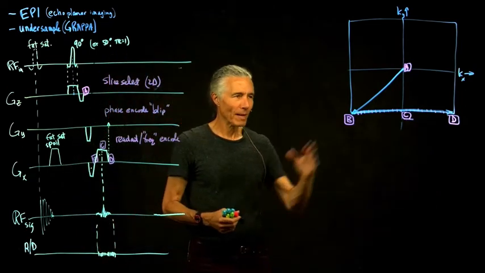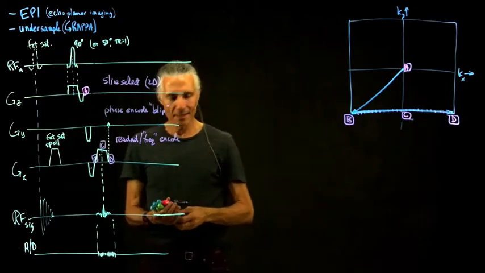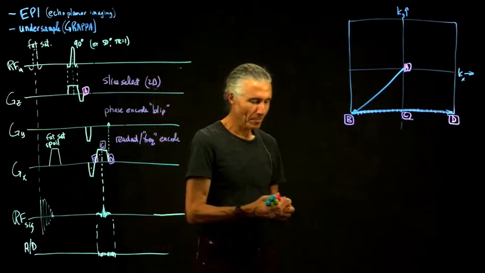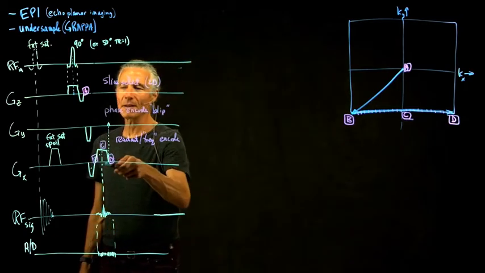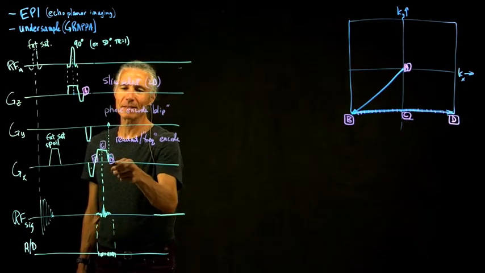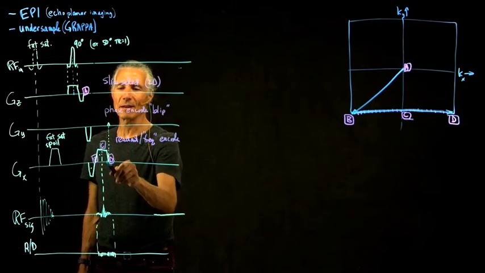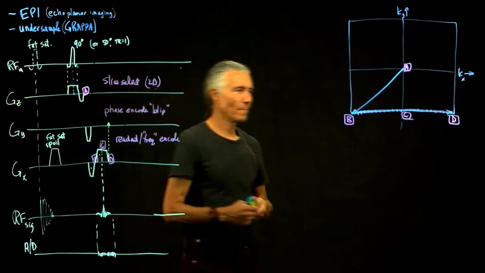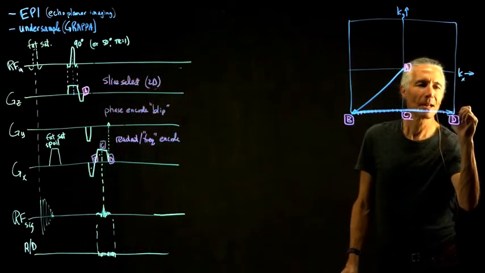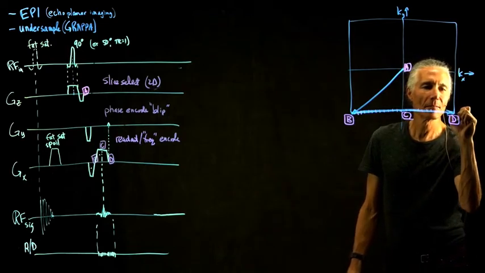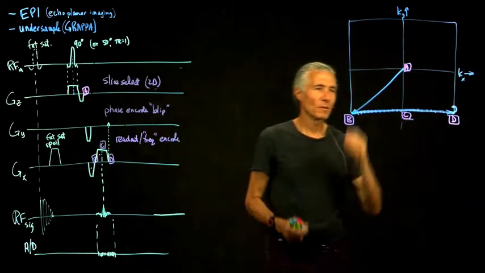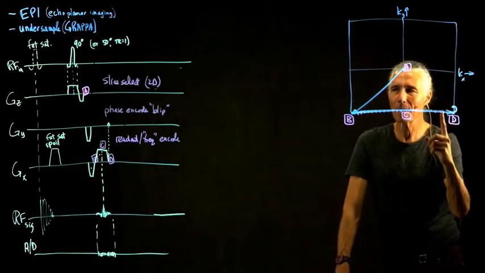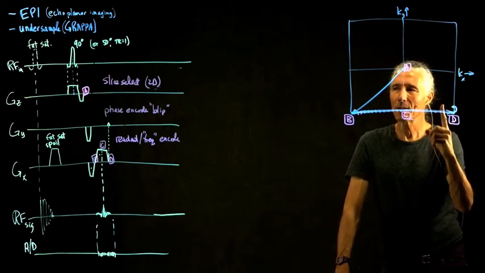Okay, so now we're at the right side of K-space. So what does the blip do? The blip is typically turned on while this other one is going, but let's imagine that we went down here and then just turned on the blip. What will happen is that will cause us to go around the corner like that. And what is that doing? Well, it's just moving us up in K-space.